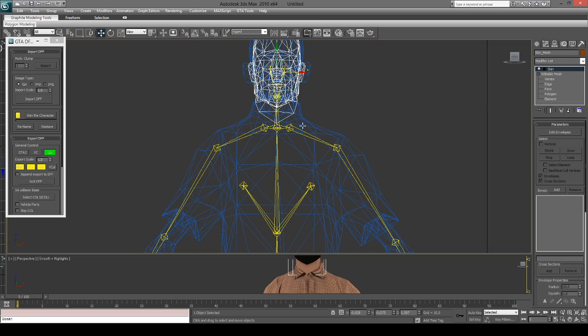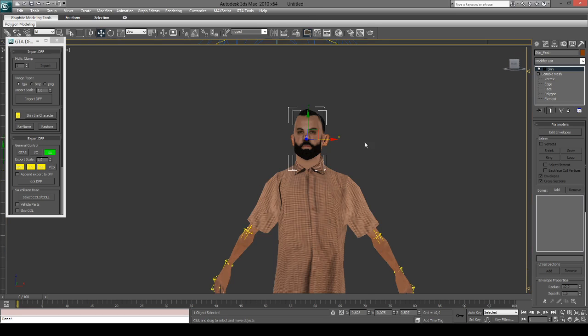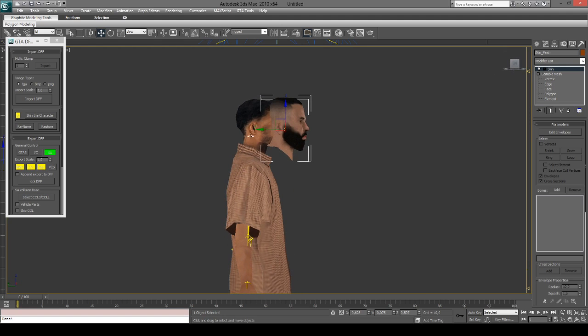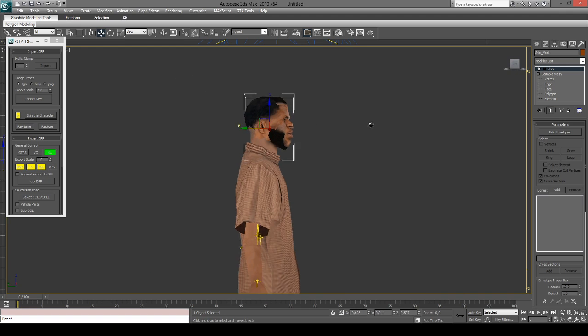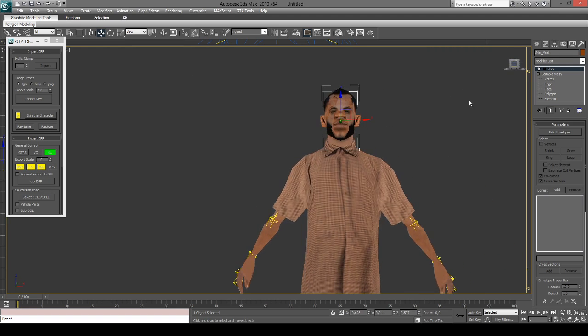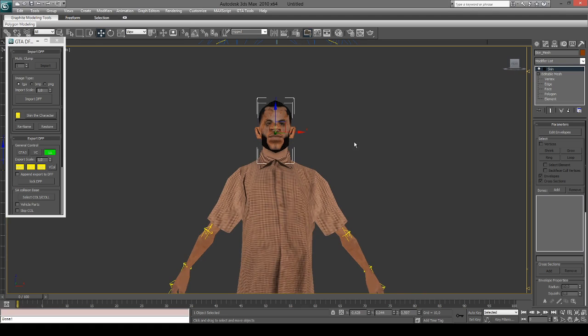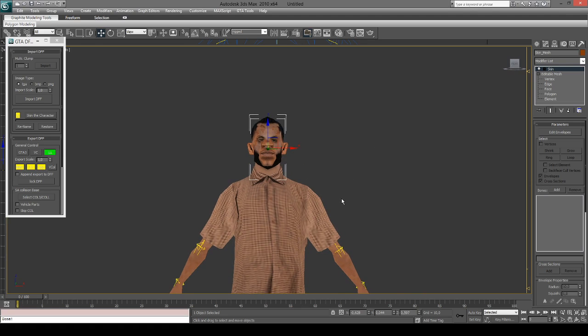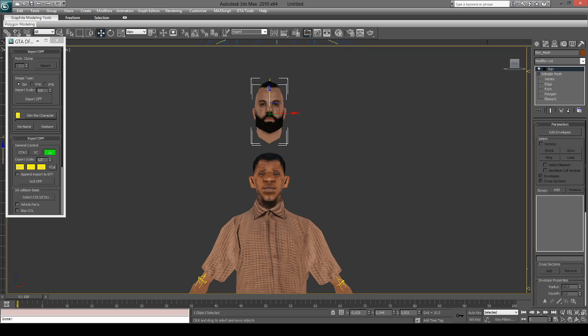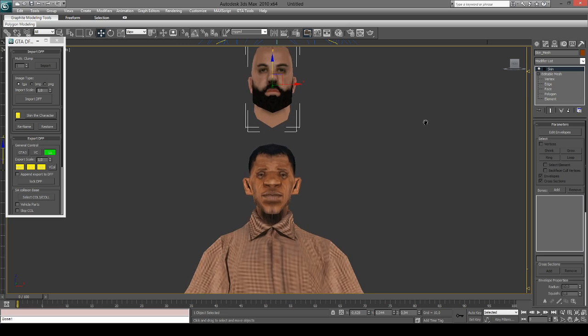Right, once that's done, I'm going to drag this one back up, and we're going to align it on this side as well. This can be a little bit more freely. This looks fine. Now, one of the things that I usually do, which I don't see a lot of people doing, but I find it very easy to head swap this way, is I drag the head all the way up, just out of the side a little bit like this.